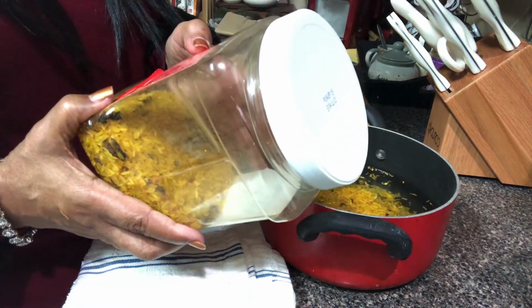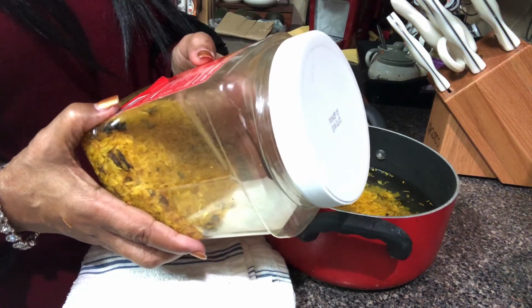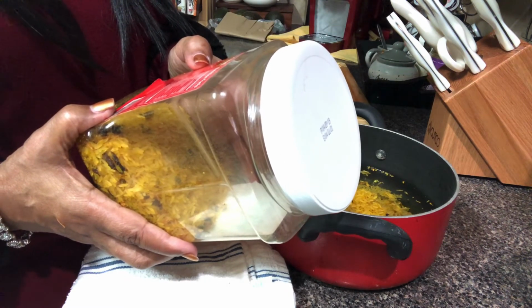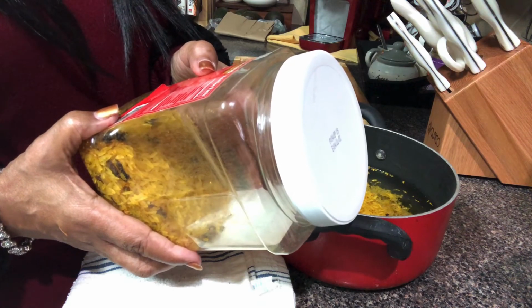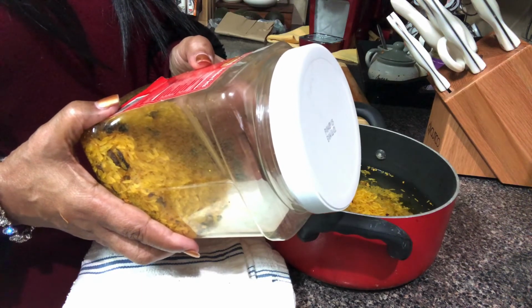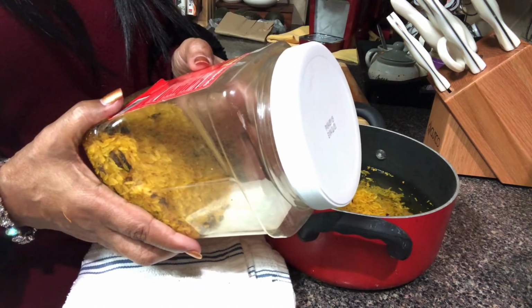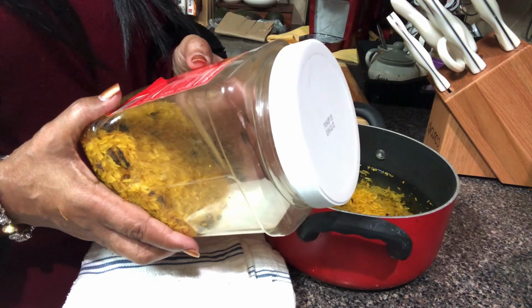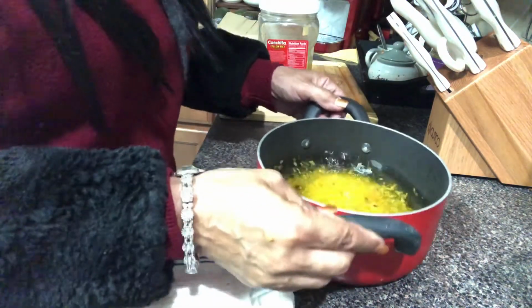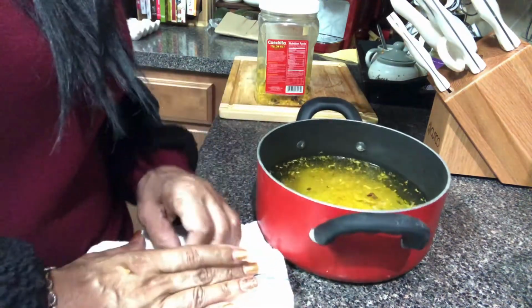Let's see, I can read the ingredients. Long grain parboiled rice, thyme, trying to see what that seasoning is that I saw. Oh, dehydrated vegetables, onions, garlic, tomatoes, bell peppers, salt. It does have MSG in it, so I don't know if you want to get that. Maybe they have some without the MSG. It's also got turmeric in it. Dehydrated chicken spices. Okay, but anyway, the rice is good. That's all I can say. So I'm gonna put it on the stove and let it cook as well. And we'll be back when everything's done.